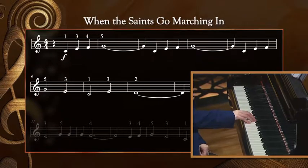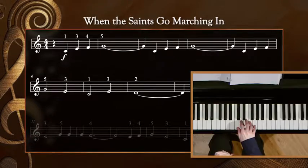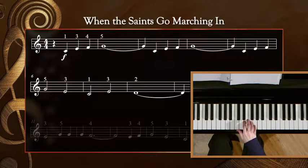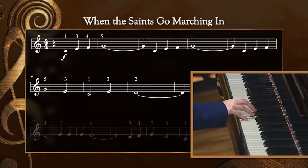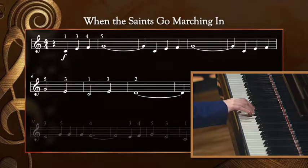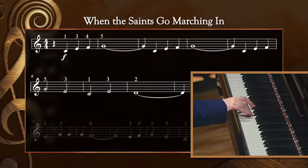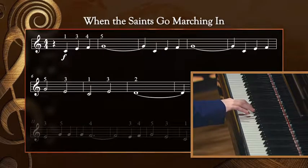So get your hand in place. 1, 2, 3, 4, rest. C, E, up a step. G, 2, 3, 4, 1. C, E, F, G, hold. 3, 4, 1. C, E, F, G, 2, E, 2, C, 2, E, 2, D, 2, 3, 4, 1.